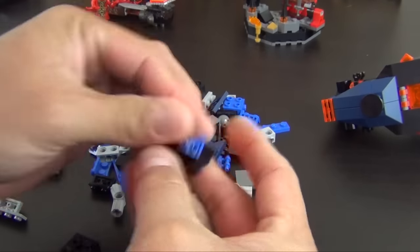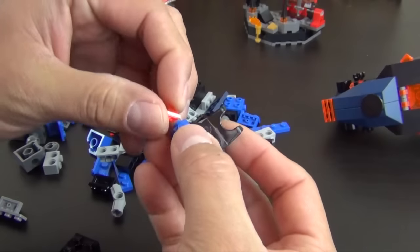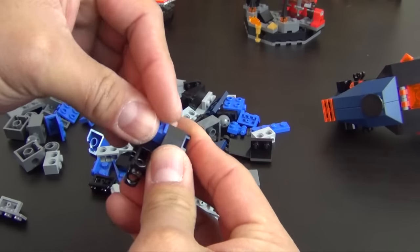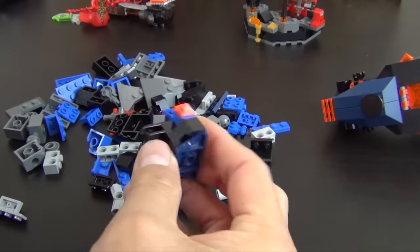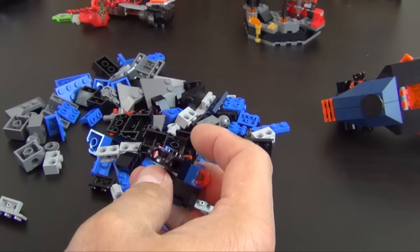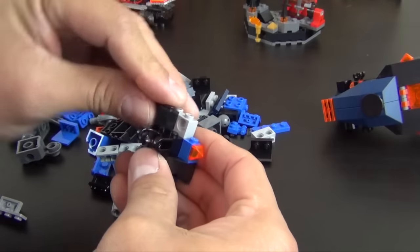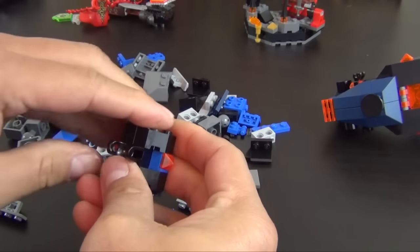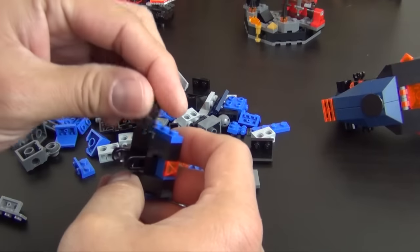A couple headlight bricks with the translucent orange pyramid slope on there. Some more headlight bricks. Some more of the slopes. Another Technic brick and the chamfered corner bricks. Plate and a black bracket.